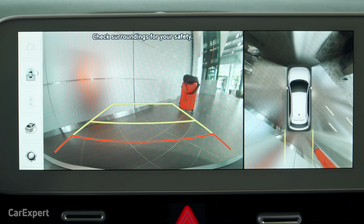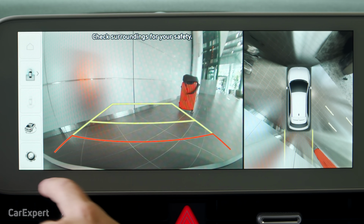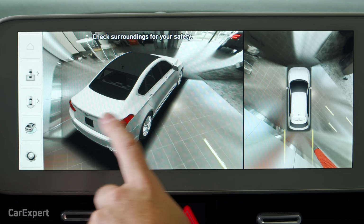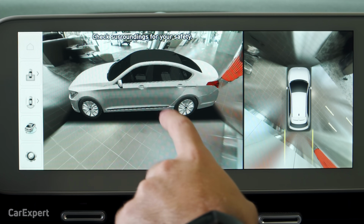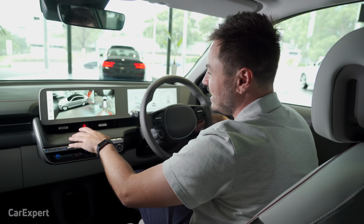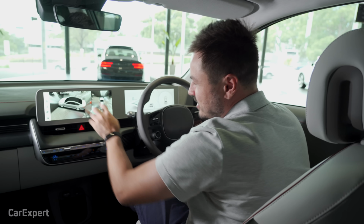Quality's not amazing though. I really would have hoped that they'd go with a higher quality camera here. So let's hope with the production car that they actually improve that, and also include the right car in the image there as well. But yeah, it's got all your standard parking tech and features. I just wish that maybe the quality was just a tiny bit better.